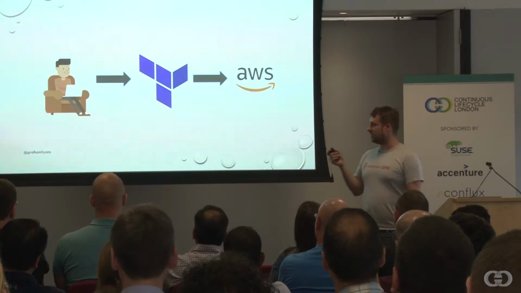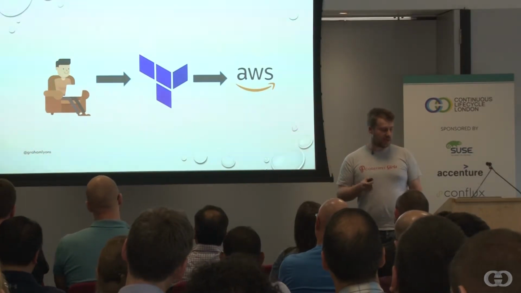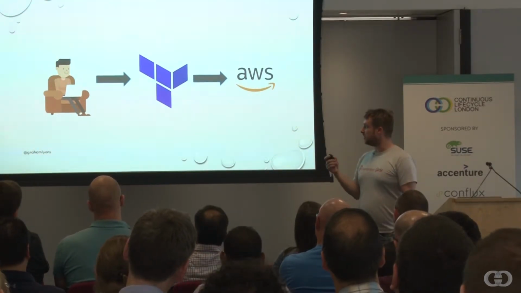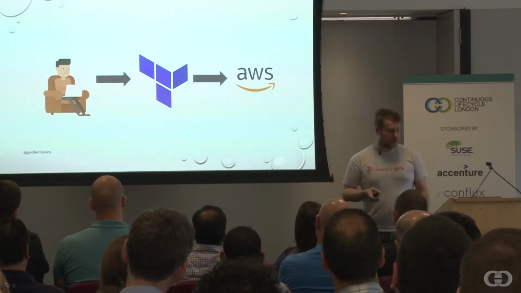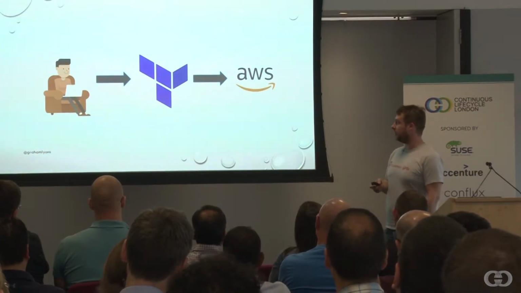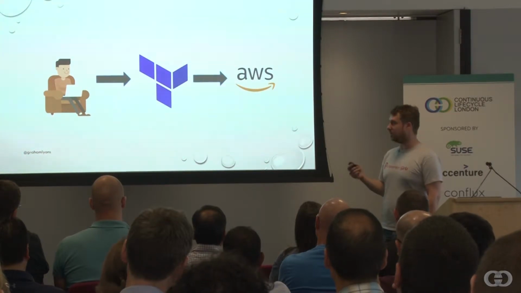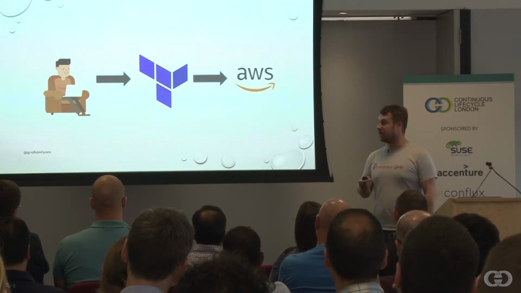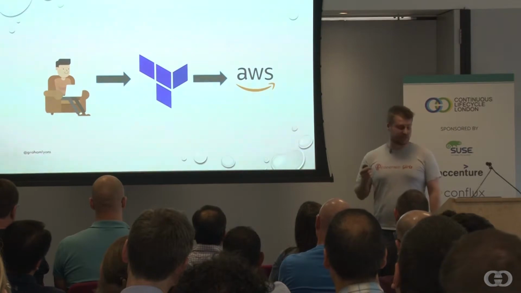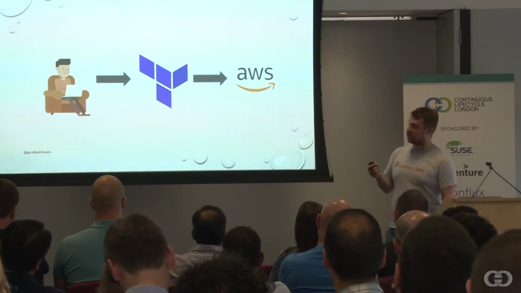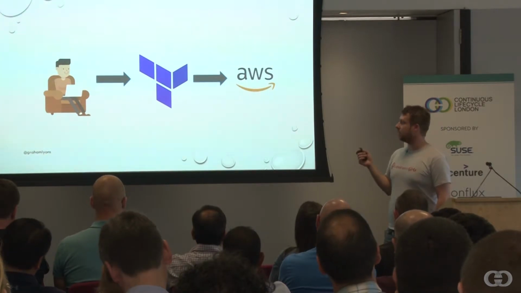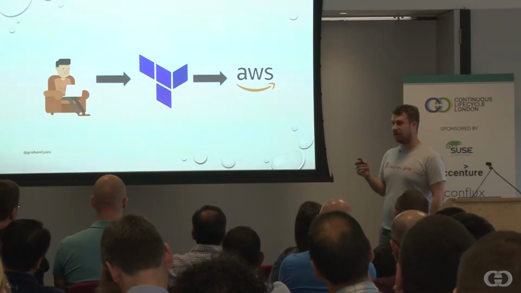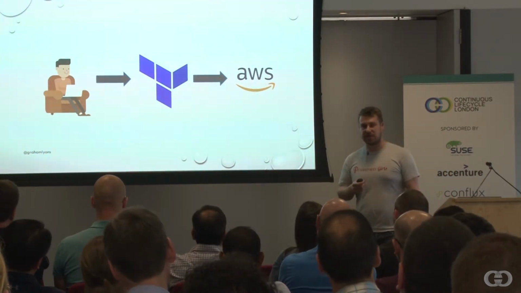The HCL code gets interpreted by Terraform. It gets translated into calls to an SDK or an API to the cloud provider. It goes away, and that bit is abstracted away from you. You don't know, and you don't need to know, and you don't care how that happens, just as long as it works. And no matter what we're provisioning in AWS or another cloud provider, we express it in HCL.